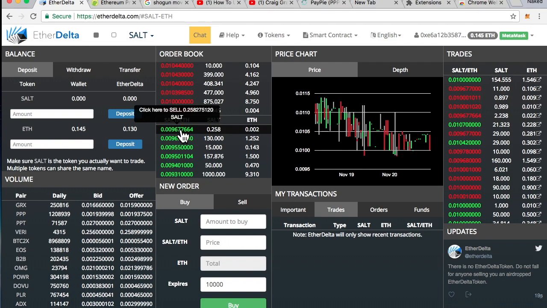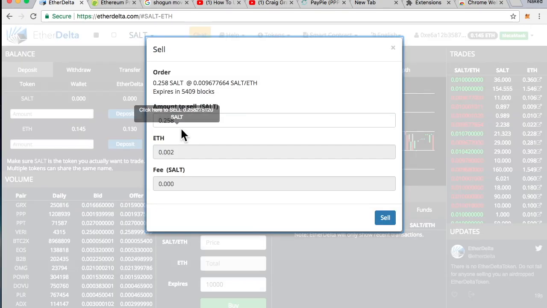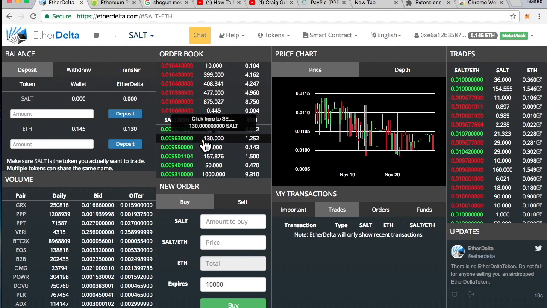Here, if you want to sell to the book, same thing. This is if you already have some and you want to sell it. Here's just to put an order in. If none of these prices are appealing to you, here if you want to buy some, you can set how many salt, and make sure you put the numbers in the correct space, in the correct amounts, because this is Ether, not BTC. Okay, so these are Ether amounts.